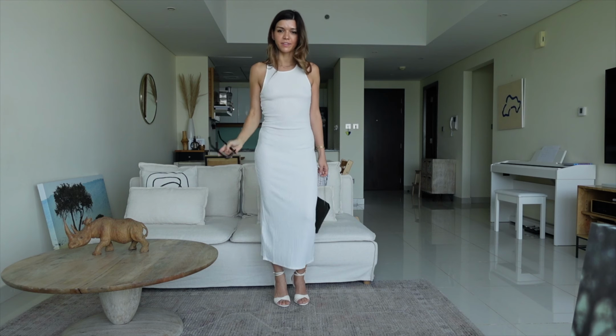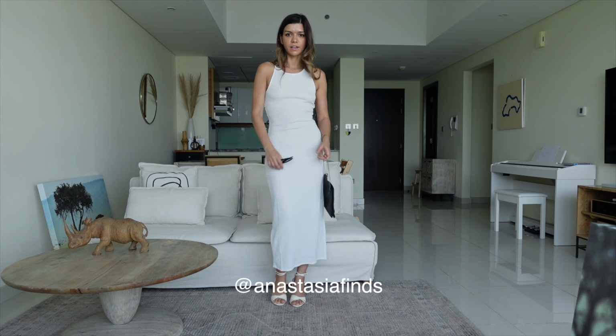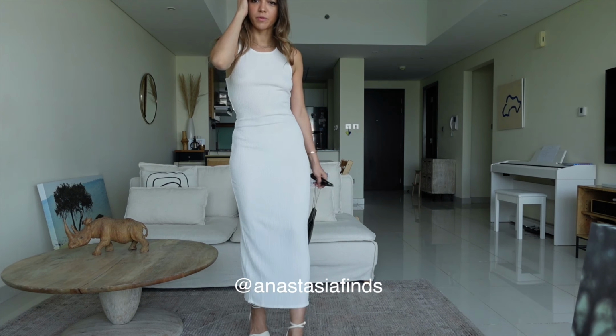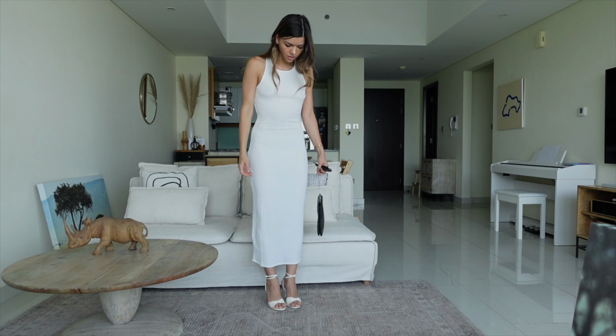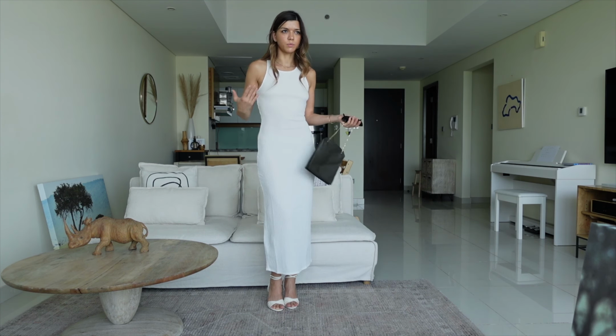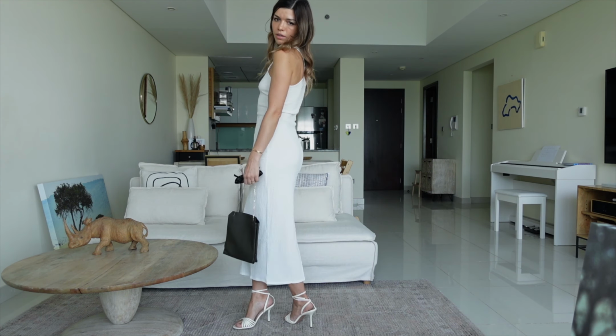And I'm going to be thinking if I need two white dresses. Let me know which one you guys think is better for me, this one or the previous one. The first one, definitely. This one, I think I could use it too, and it is long, it is nice. I could wear it a lot more in the Middle East, but it's more sheer. I feel like it's more translucent. I like the material better in this one because it's sheer. It is a perfect type of material for the summer. That one, I think it will start to wear out sooner.